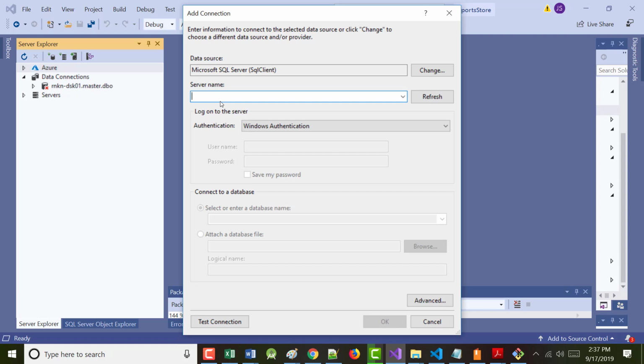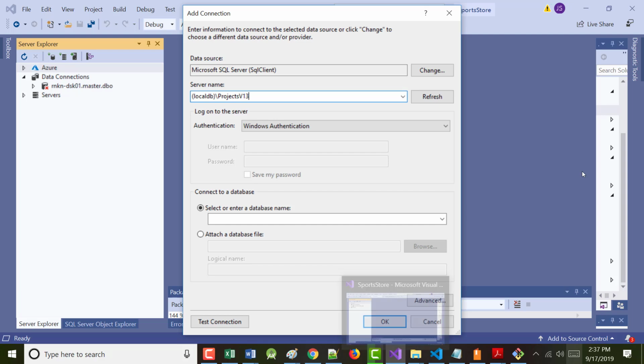Well, it was the same. local DB, ampersand, V local DB, dash project B13. Dash projects, yeah, and the P was capitalized. V13, like that.